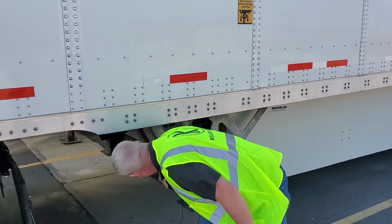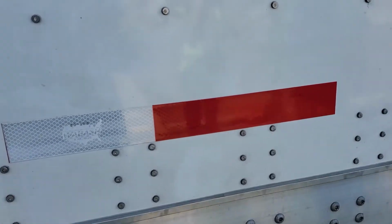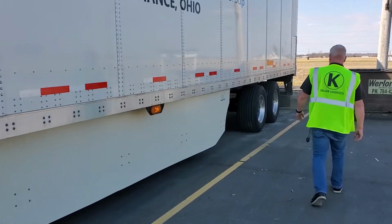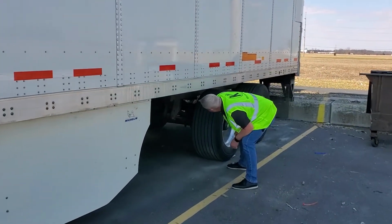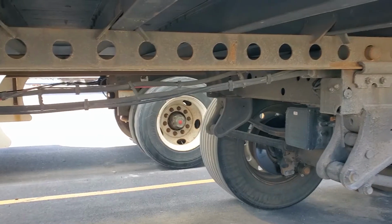So just checking my landing gear, everything looks good there. General condition of the trailer, conspicuity tape, lights. I want to make sure that guy's secure. Okay, then I just want to look underneath here, make sure my air lines are all up, nothing's touching the ground.